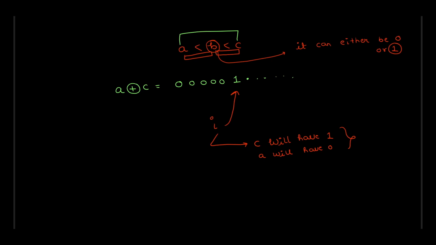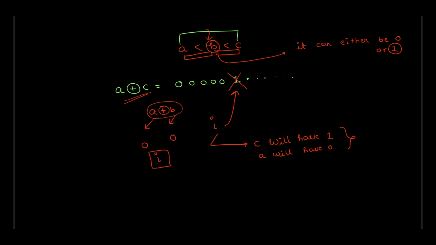Now, if the bit at index I for element B is 0, then you could have done A's XOR B and A's XOR C. Both of them contain 0 and 0 at bit position I, so the resulting XOR will not have this set bit anymore. So of course A XOR B is smaller than A XOR C. Why? Because their highest order bit does not match, so the highest order bit is unset in A XOR B.